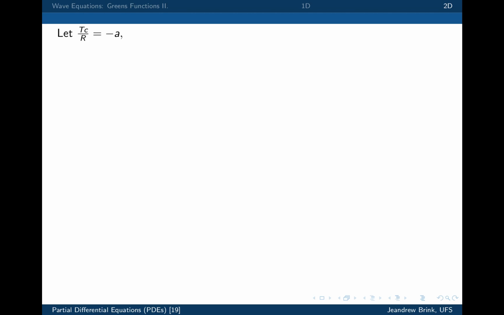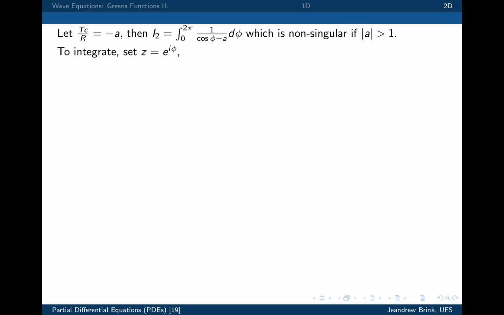Okay, so I'm just going to introduce a new variable where you have this tc over r is minus a, and then this integral is just a classical second-year integral, or first-year even integral, hopefully. And its properties are that if the absolute value of a is greater than 0, then it's non-singular. In other words, you have no denominators that vanish, and it's just an integral over a finite region, so you're always going to find an answer, which is a relief. And so we're going to look at that case, and then we're going to integrate that. You can actually just do it directly.